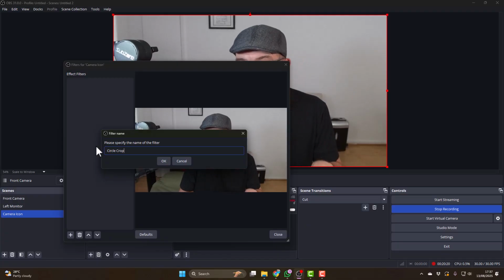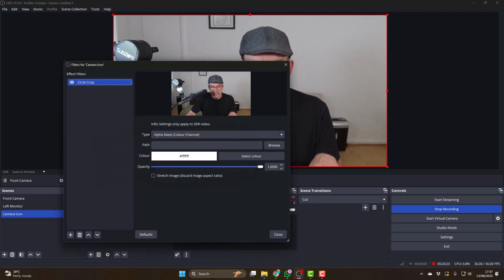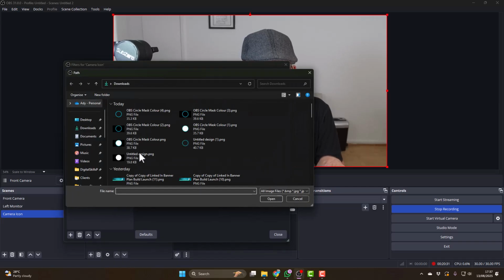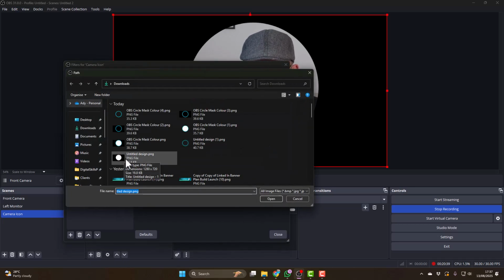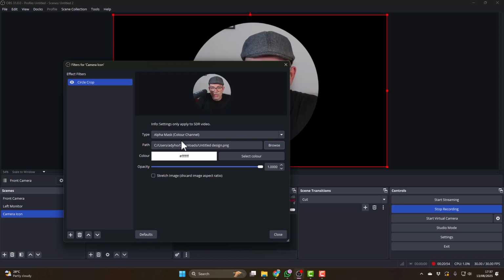Now, notice I'm adding this to the scene and not the source. I'll show you the difference in a second. But basically what I have created is a black square, plain black square, with a white circle in, right? You can see that on there. It's a PNG file, and it's literally just a black rectangle, the same size as my canvas, with a white circle in the center. And I've added the image mask effect on, and I've chosen this top option here, which is alpha mask.